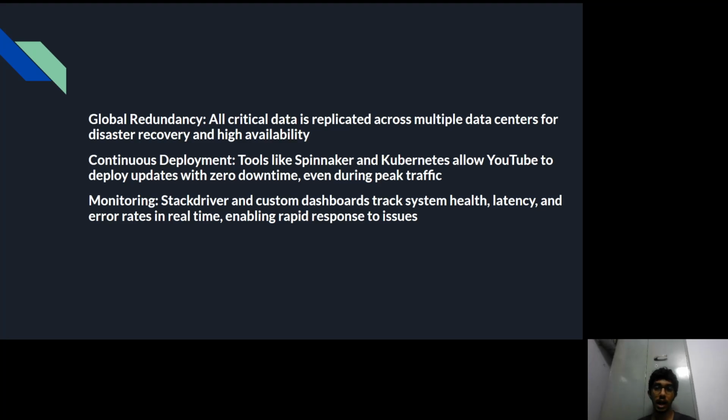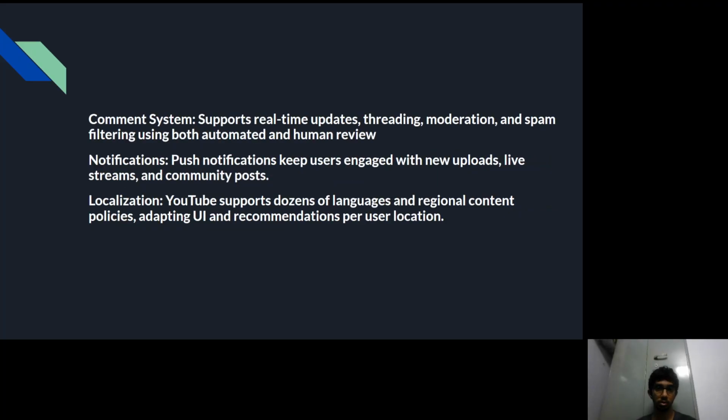Tools like Spinnaker and Kubernetes allow YouTube to deploy updates with zero downtime even during peak traffic. Tag driver and custom dashboards track system health, latency, and error rates in real time, enabling rapid response to issues. Content system. This supports real-time updates, threading, moderation, and spam filtering using both automated and human review.